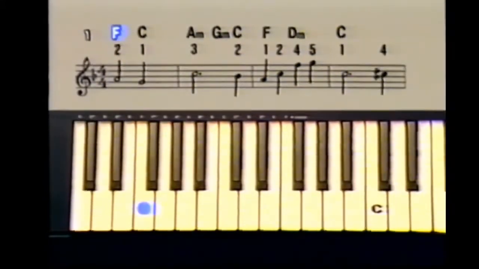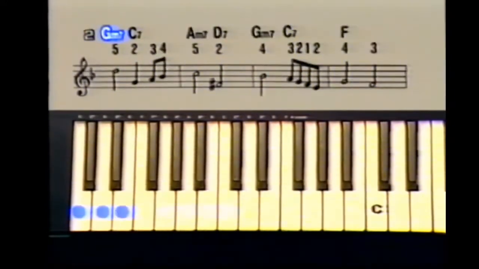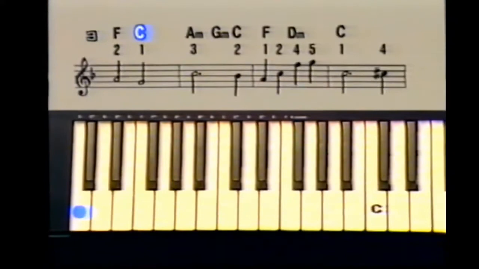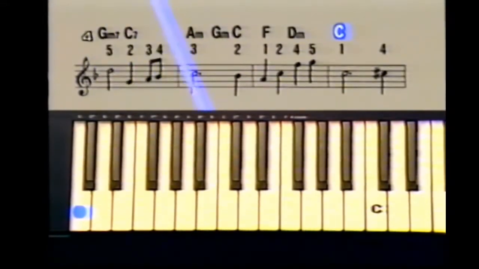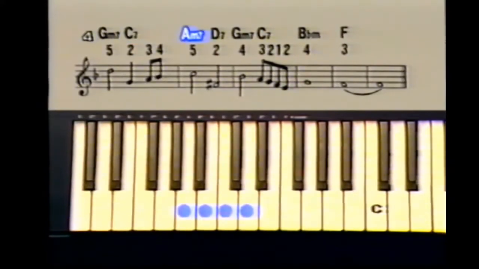Okay, let's practice the chords. Fine. Next, let's add the rhythm.